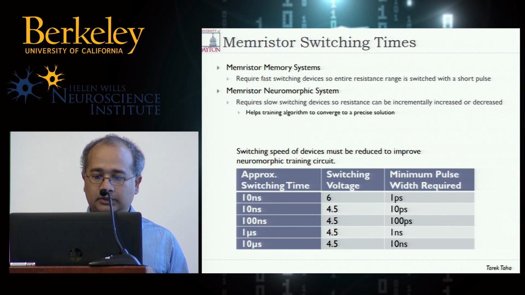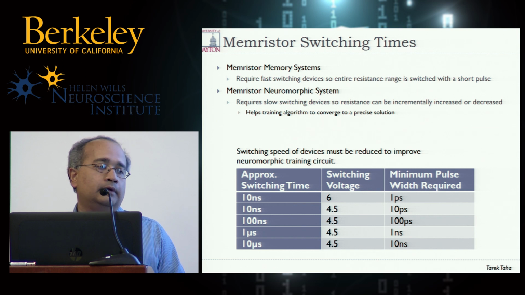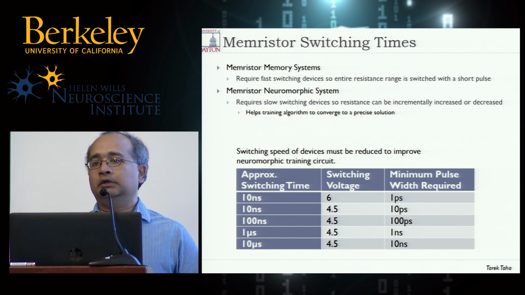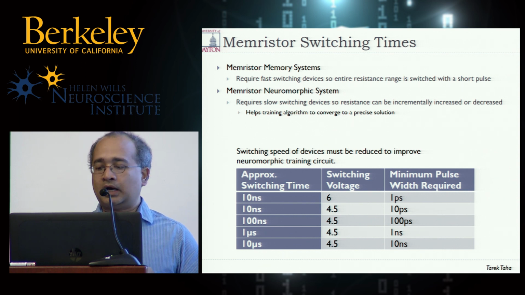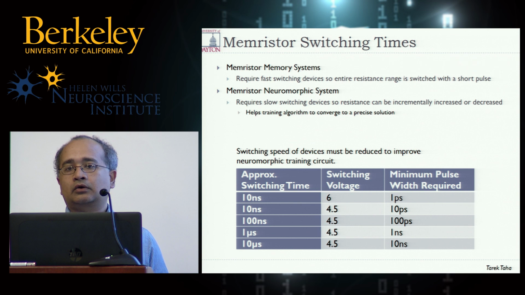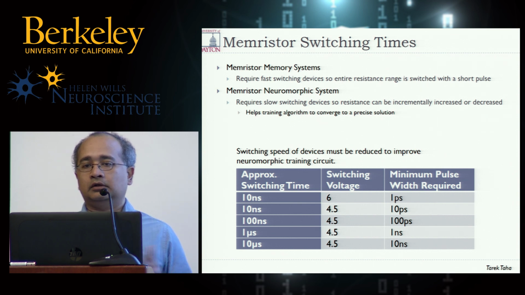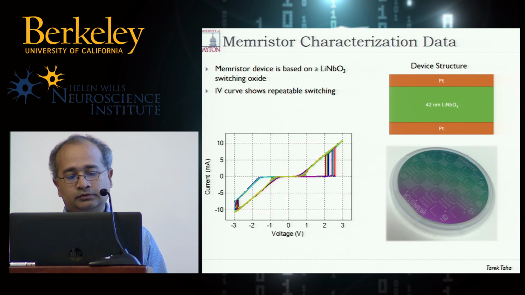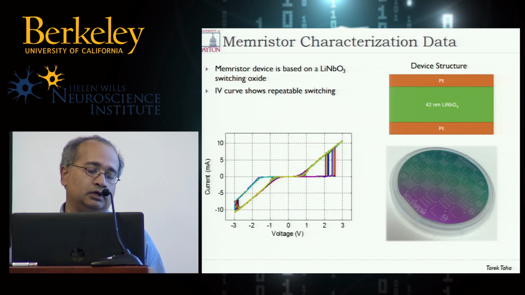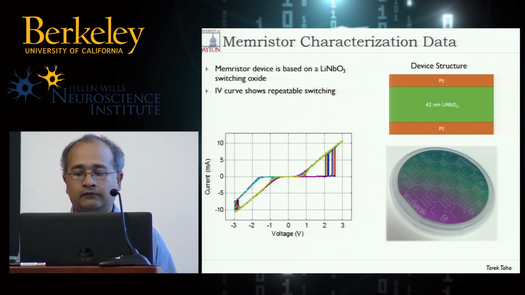One of the things we're looking at now is device fabrication. One thing we noticed while doing our SPICE simulations is that we really need devices that are slow or more highly tunable. To go from the complete off state to the complete on state, or switch the resistance range fully, we need a device that takes a long pulsing time. So we started looking at some devices, and these are some recent results that we have.